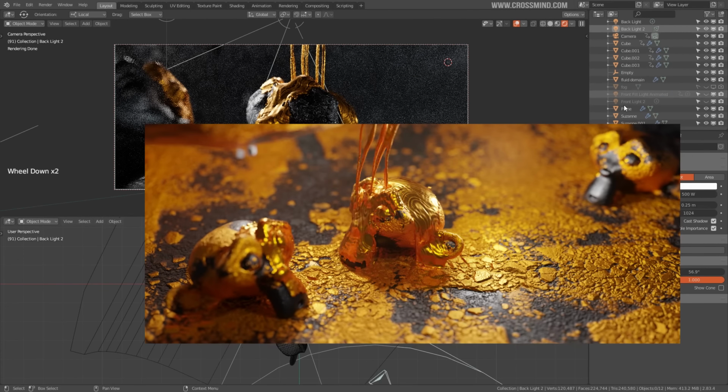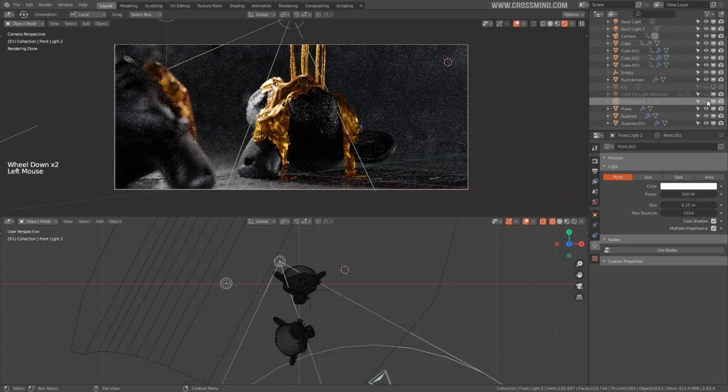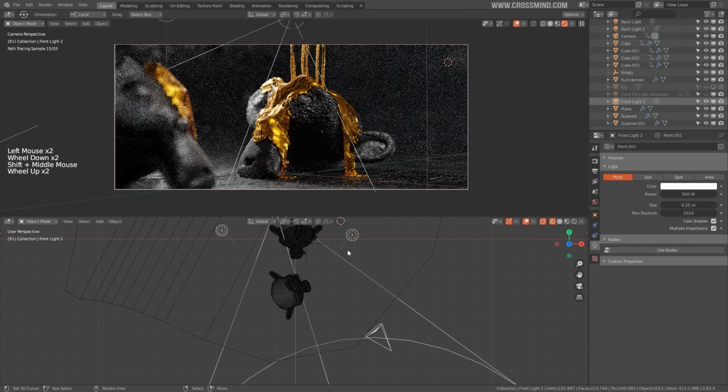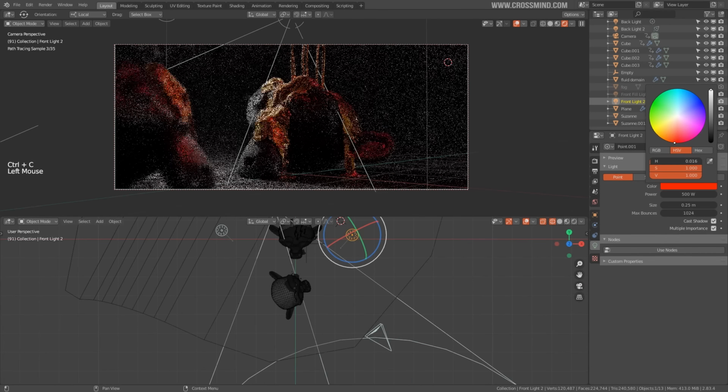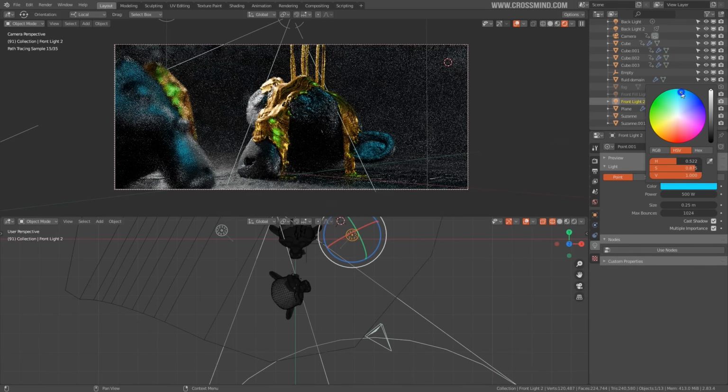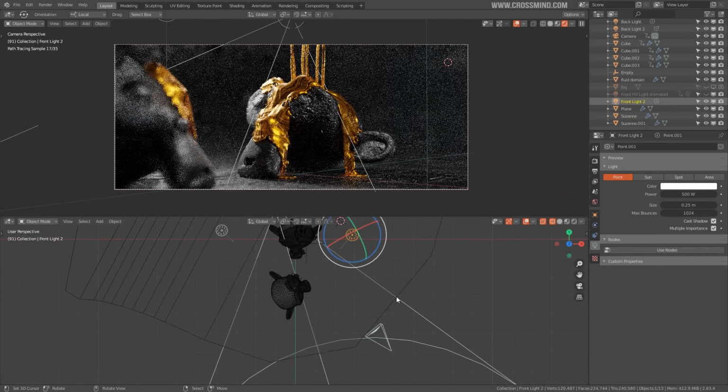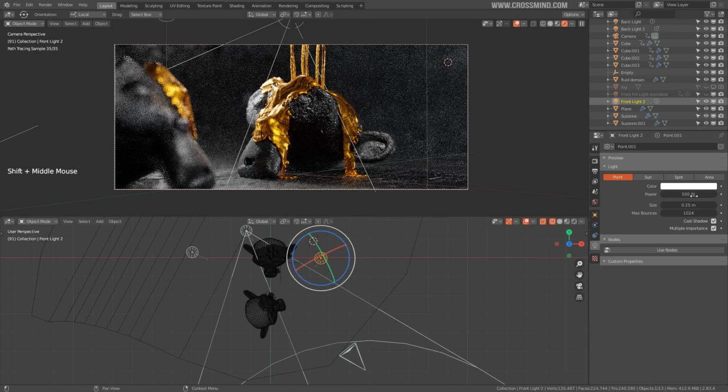So I'll just show you the fill light first. This is the fill light. Let me just show you the effect of this. So this is the fill light, filling in all these right darker areas. The intensity is mid-range over here, like 500, and this is lesser than the main light, which is shooting from the back.